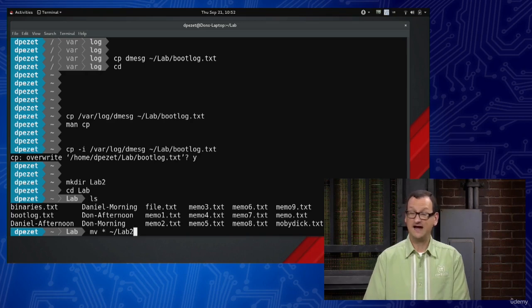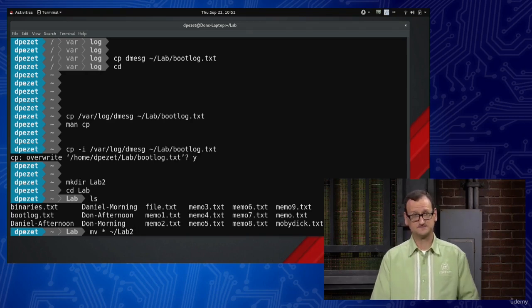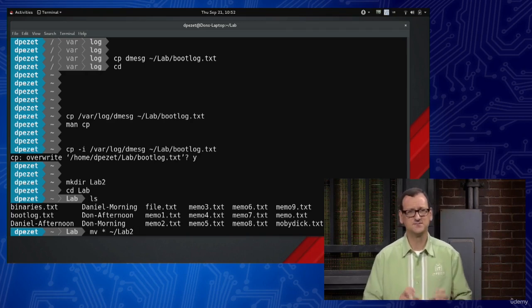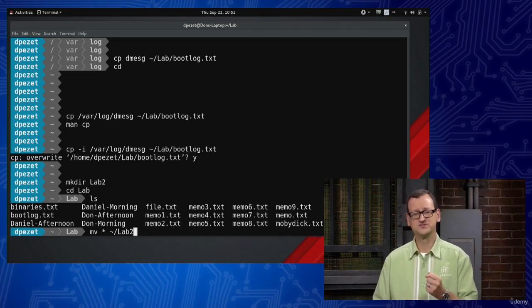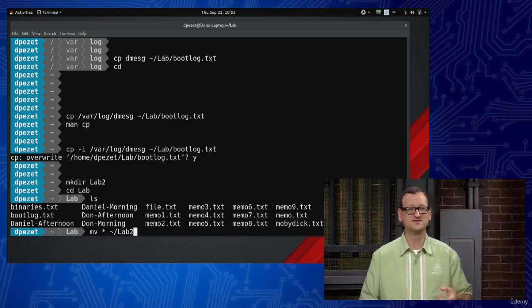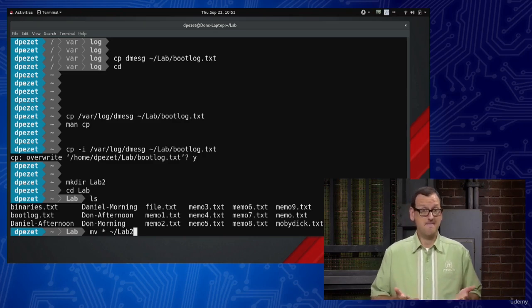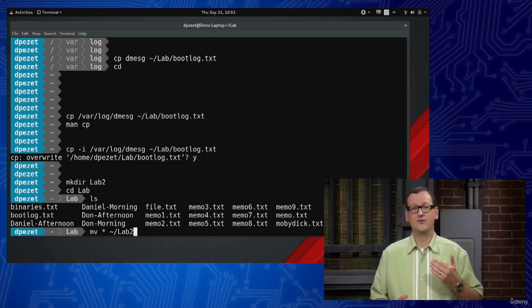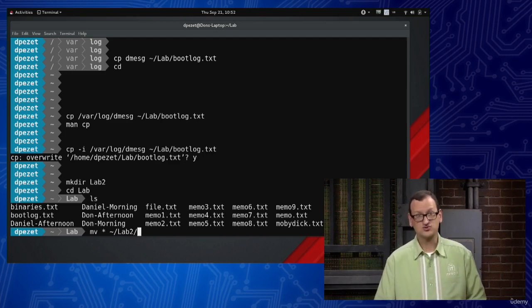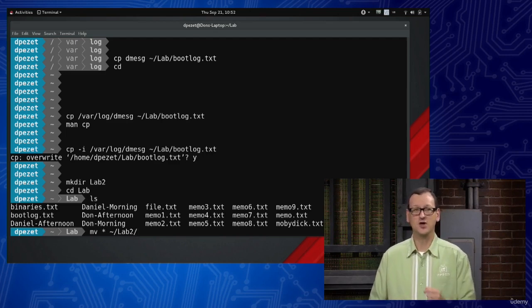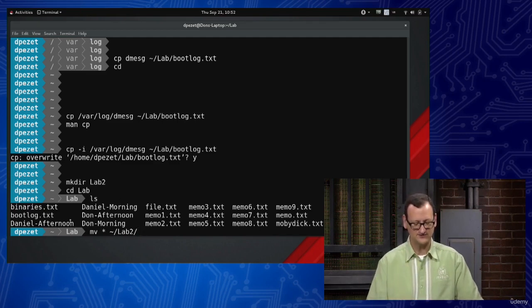And I have to be careful here, because how does the system know if lab2 is a folder or if lab2 is a file? Do I want to move all these into a file called lab2? It doesn't necessarily know. If I want to move it into a folder, I need to make sure I throw a trailing slash on there. And now it knows, oh, you're not talking about a file called lab2. You're talking about a folder called lab2. You want to move everything in this folder over into this other folder.